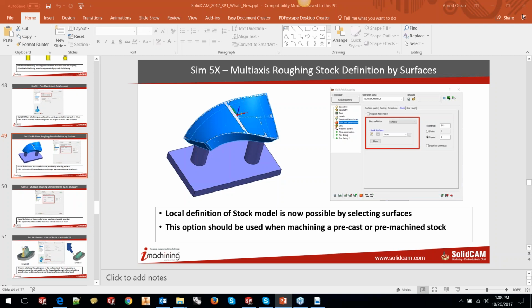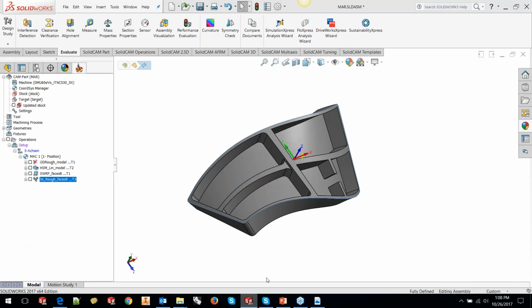We have one question for you. They'd like to know if they can select a 3D boundary while using HSR and HSM toolpath for editing. Yes. If you want to use a 3D boundary, then it's restricted only to 3D toolpaths. You can't use a 3D boundary to edit a roughing toolpath. Okay, that is ruled out. You can use 3D boundaries to edit any of the finishing toolpaths.